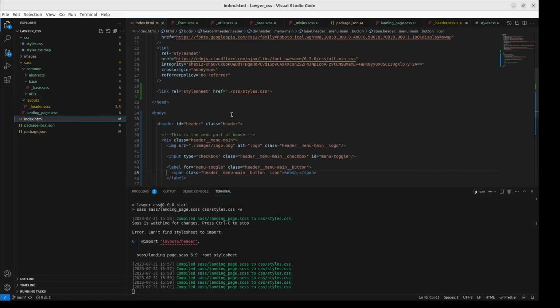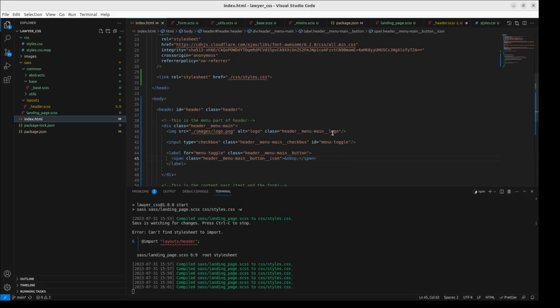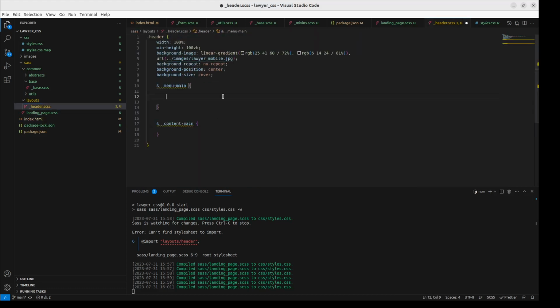We have to go menu main and target the logo. For this, I'll copy and paste some code.